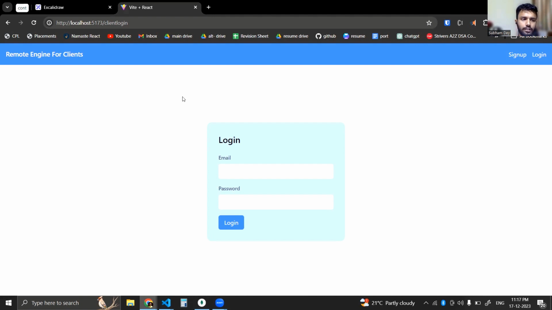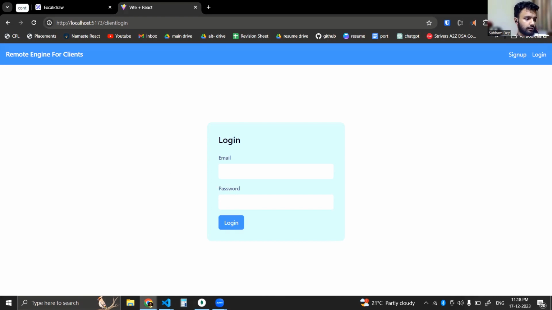So you have to log out, and only after that will you be able to log in to the developer's page. Those things I need to do from the front end. The API is already there, to check the access token and validate whether he's from the developer or the client.